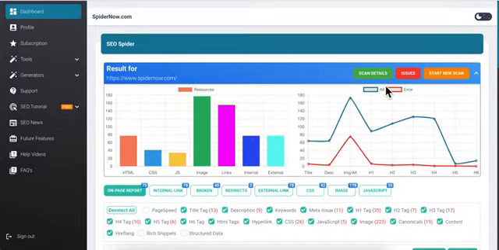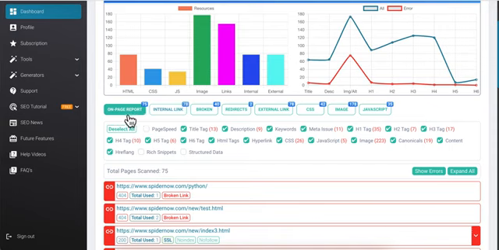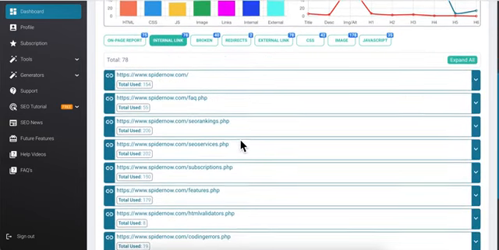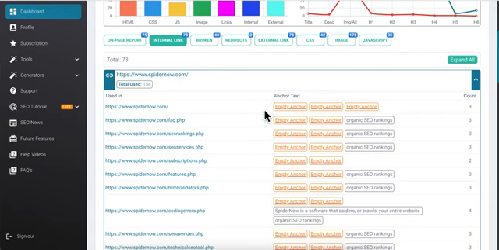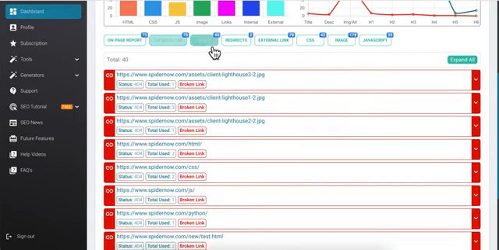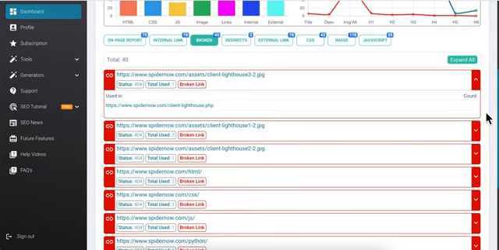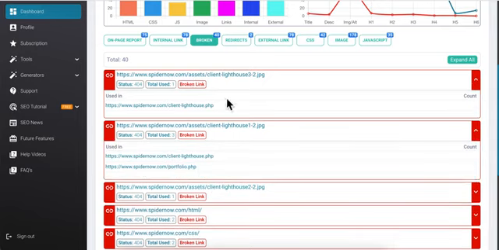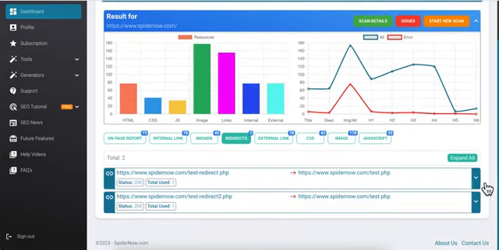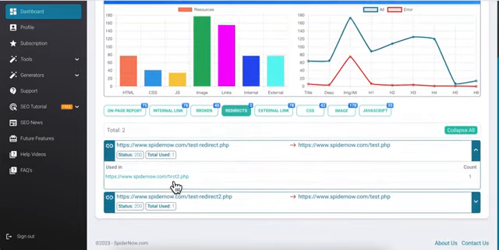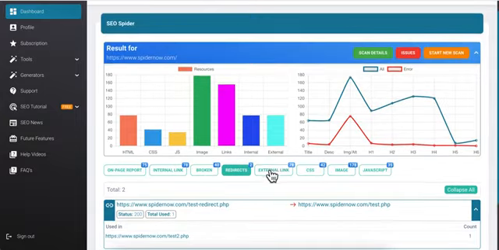One of the things you can do also is you can look at all the different elements of the page and start breaking down also. Like here you got the internal links of a page. It'll tell you if you have empty anchor tags. You got all the broken images that'll show up on a page so you can identify which broken image is on which page. Same thing for redirects. You can see which ones are redirected and which one it's going to, so you can correct those.